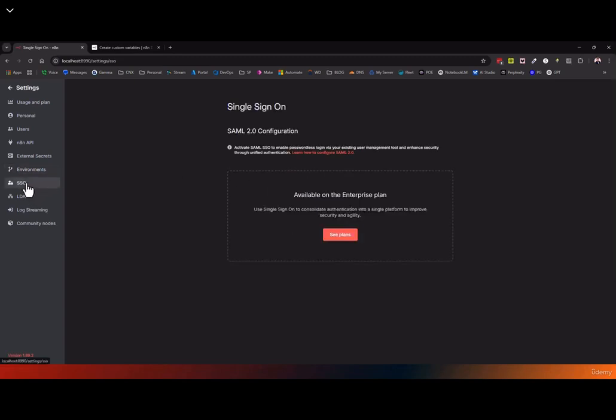Along for the ride with the enterprise and all of those other features is going to come this other feature. This is a way of authenticating into n8n as opposed to just using its built-in mechanism. You can do what's called SSO, the acronym for single sign-on, and this is how you would configure it with Azure Active Directory, now called Entra ID. You might use single sign-on with Google. You might use single sign-on with any authentication authority that you have, including obviously Amazon's.